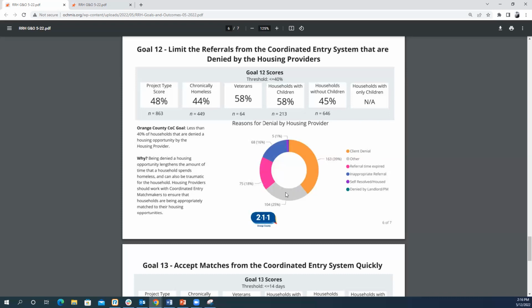Another 25% of the denials were other, so I'll go over that in a second. 18% were that the referral time expired, and 16% were inappropriate referrals.